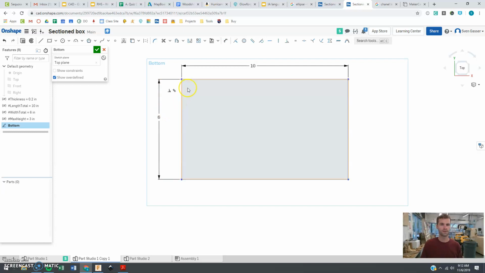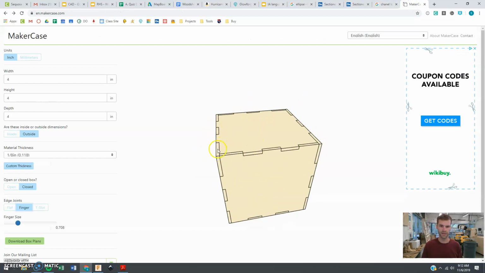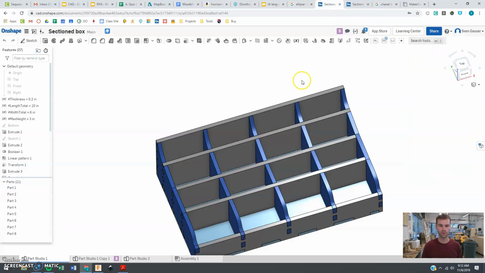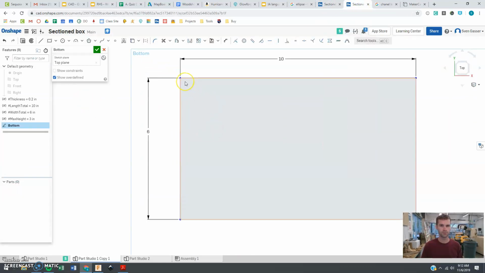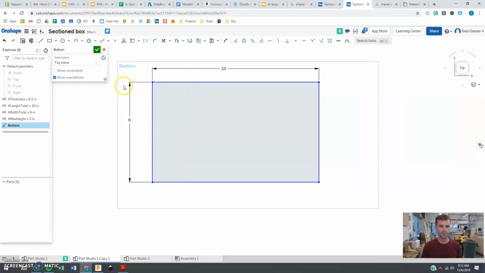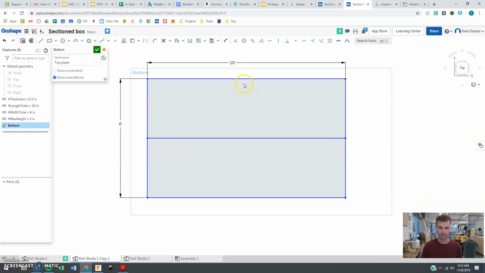All right. Now, just like when we were doing a maker case like this, we want to start putting these little tabs in there so that they can interlock. So when we're designing this, we want to start drawing these, but I don't want to draw them all. I'm going to make some lines here so that once I draw half of them, I can start reflecting them here.